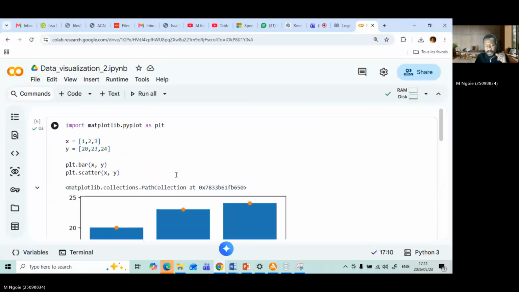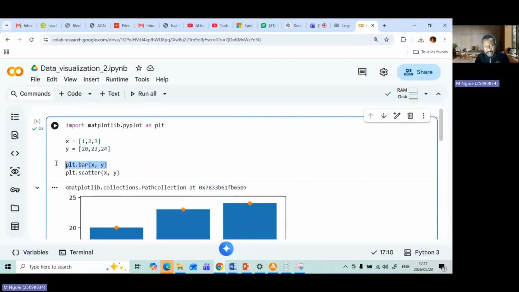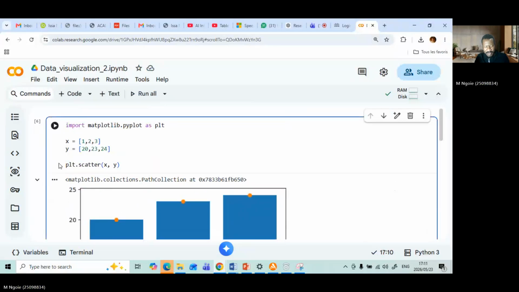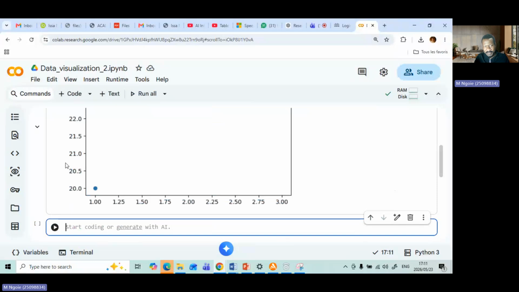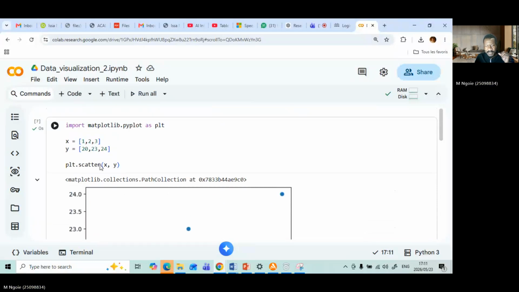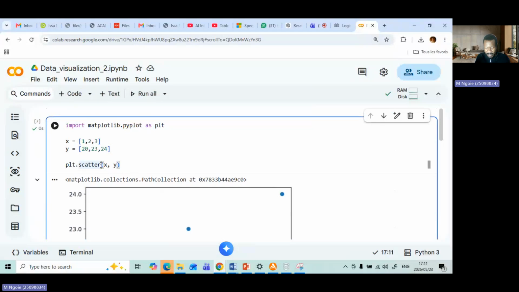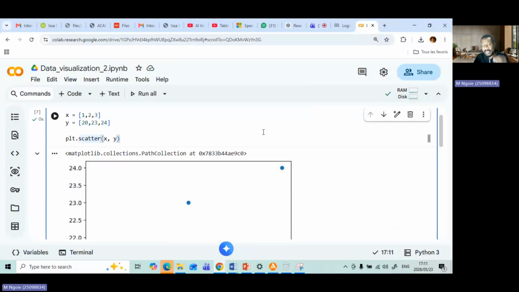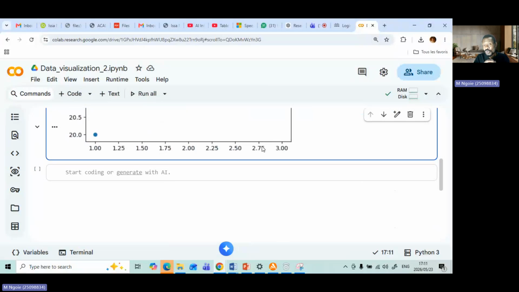So I'm combining, right? But I can delete this one. Let's see how it looks. Yeah, you see how it's showing, right? So this is just a few exercises to show you what you need to do when it comes to plotting graphs.